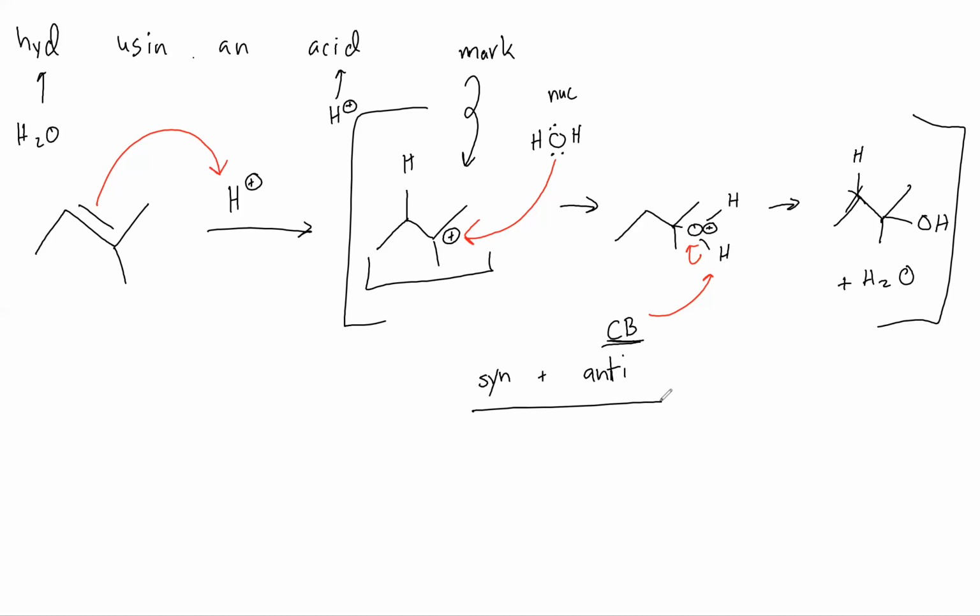All right, I'm going to go over the reagents really quickly for hydrohalogenation and hydration using an acid. So if a carbocation intermediate is formed, there is syn and anti. Exactly. Because of the carbocation intermediate, we form syn and anti. So if you see that carbocation intermediate, syn and anti will be formed. Okay? So let's go over these two just one more time. Hydrohalogenation, I'll just call that HH, and hydration using an acid, I'll call that HA.